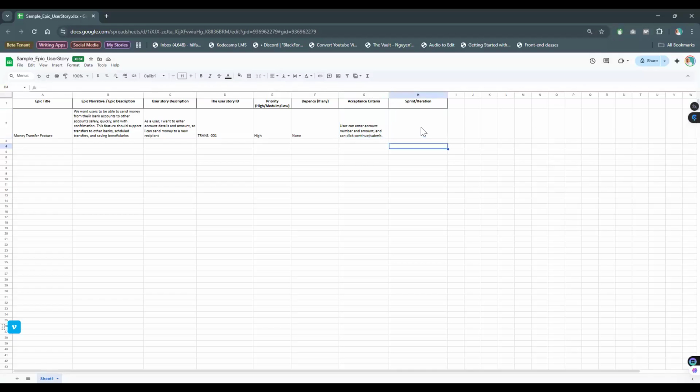And now you can put this under sprint 1, right? You can put this under sprint 1. As we progress, I am going to tell us how to create sprint and so on. That is going to be when we delve into tools. Now, the second one, it is still money transfer, right? This epic is very huge, and we have just broken down the first part of it, right? So we are still under money transfer. Now let us break down this epic again.